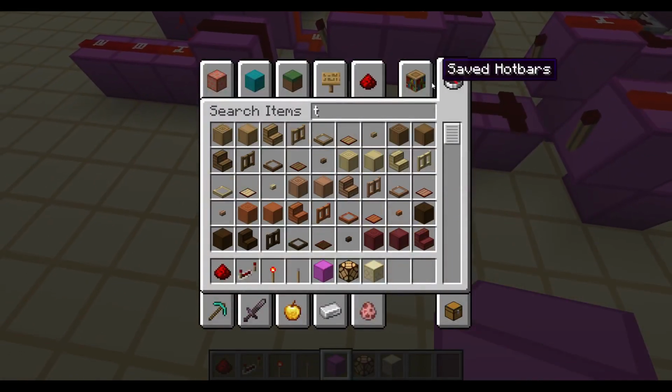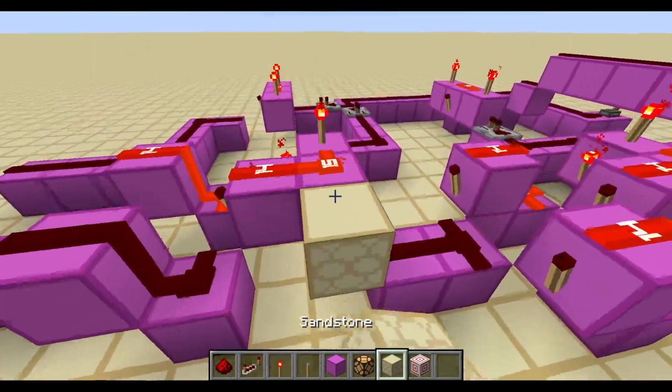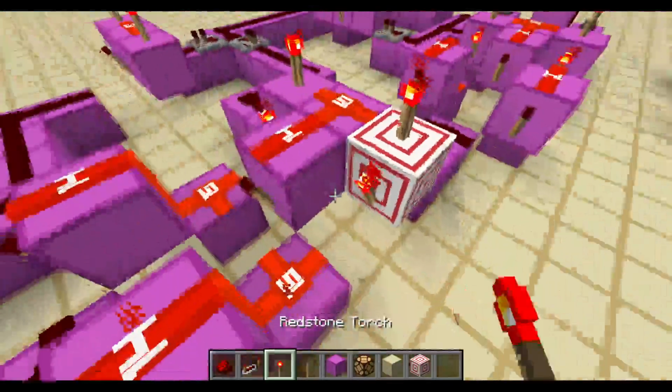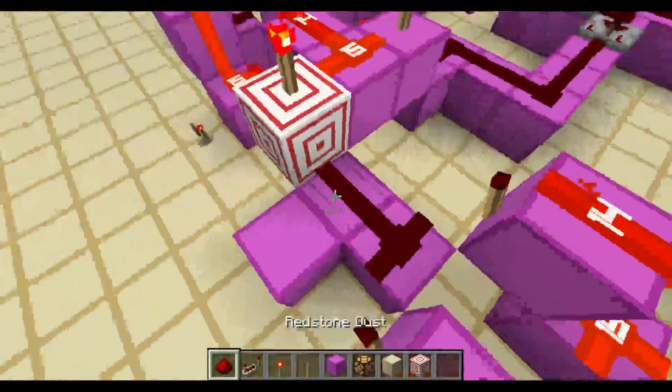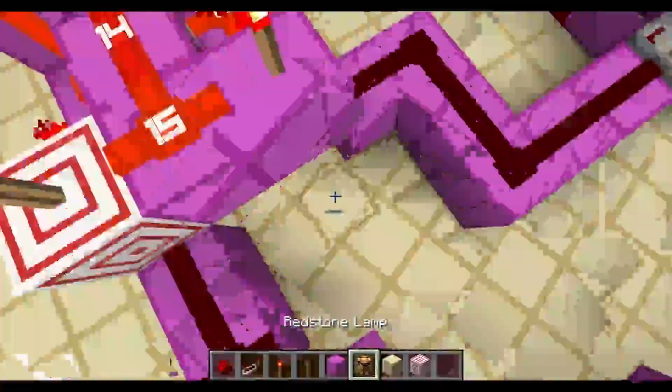I'll show you the benefit of target blocks. How good they are. Use it as a normal block, and then it leads into it. That's what target blocks are good for.